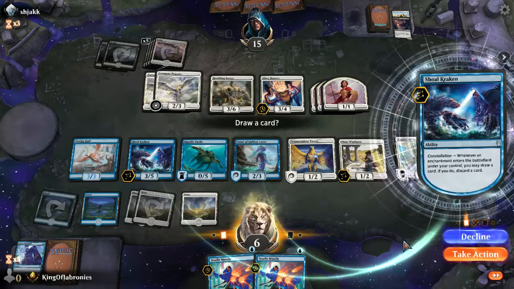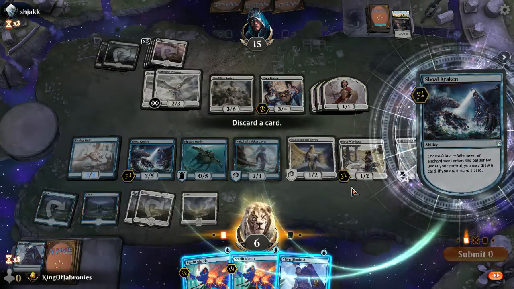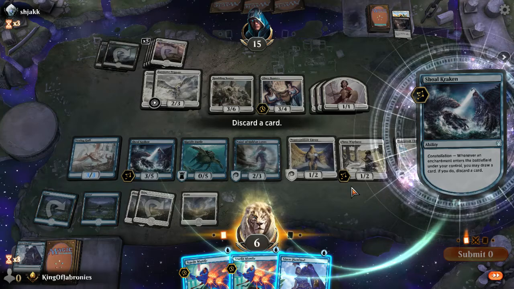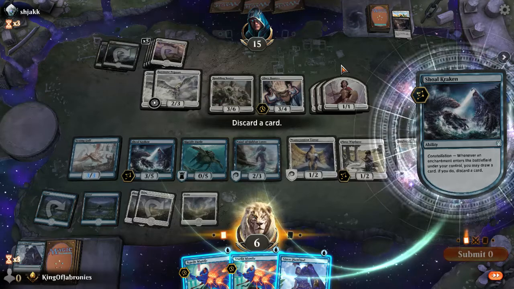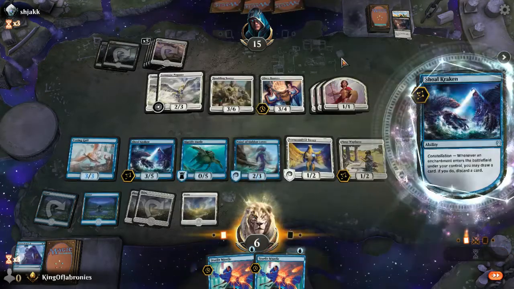I think I'll loot here. We'll take action. Stern Dismissal isn't bad. Yeah, Stern Dismissal isn't bad. These are two hard choices, but the Starlight Mantle might be more important just to enable Constellation and protect from removal, so I think I'll do that.